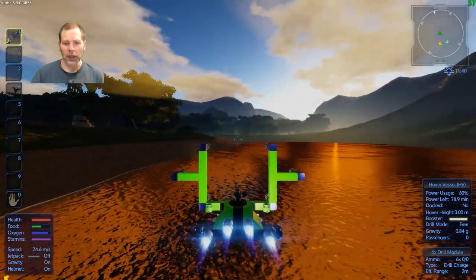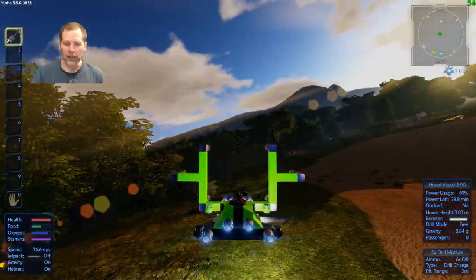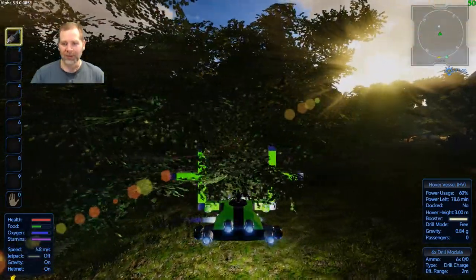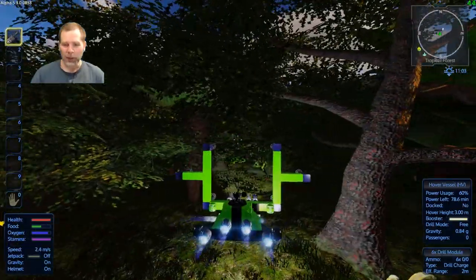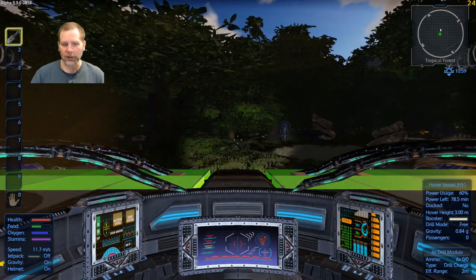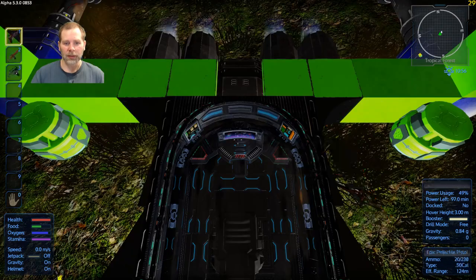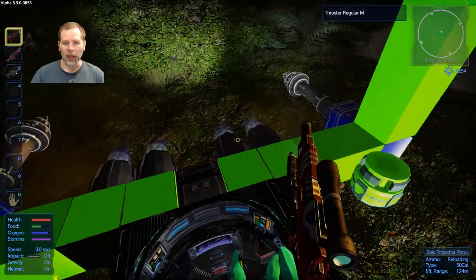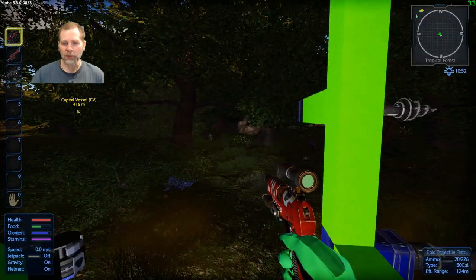And I've got my frame rate indicator on. I had to turn all my graphics all the way down because they updated to a new Unity engine version or whatever, and it's really bad. I'm sure they'll do another optimization, but for right now it's really in need of fixing. You can see here I'm at 20 frames per second. I can't do anything at 20 frames per second. There we go. 30 is a little bit better. But good luck trying to see anything or shoot anything.